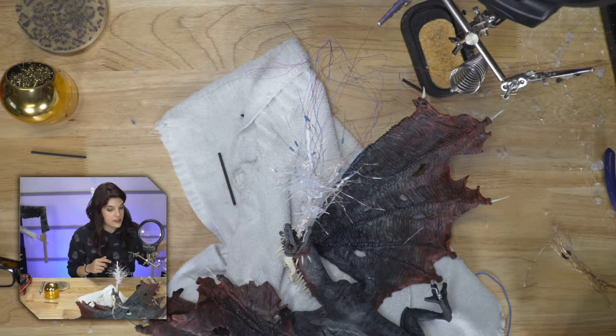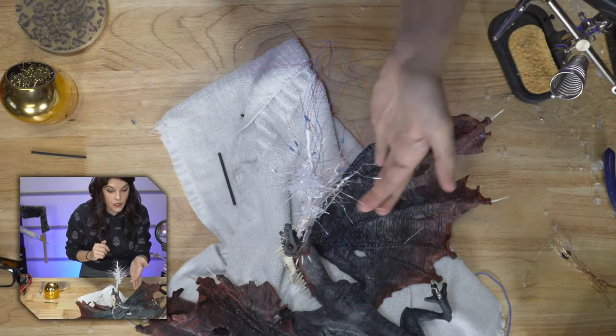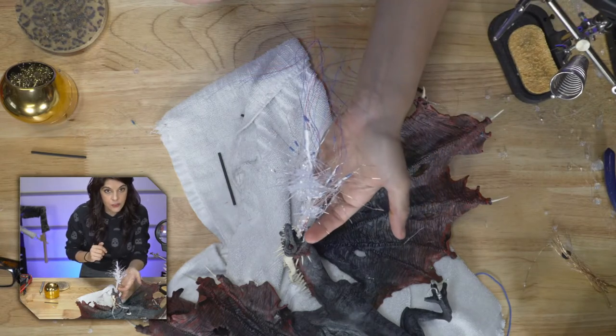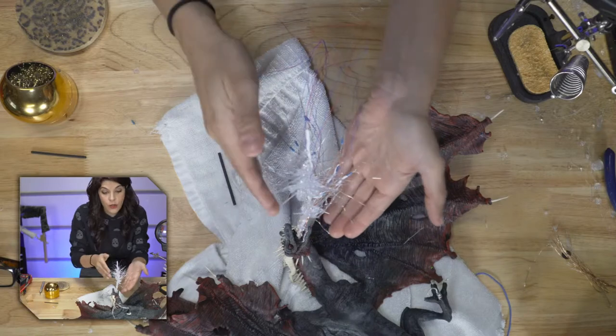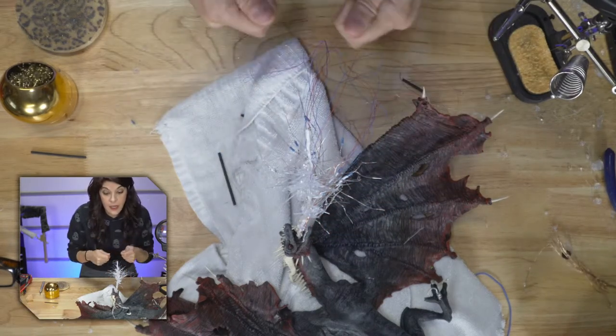All right, now that this is heated up, I think the easiest thing to do is start in the back here, closest to his mouth, and work our way forward, tying these things up.